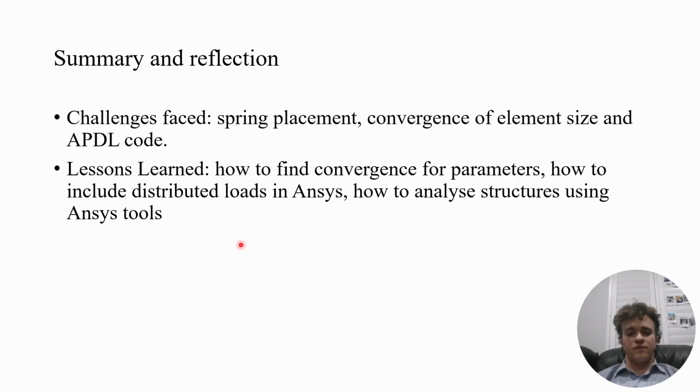Some of the challenges: I found it quite challenging getting the spring placements right. But after some careful attention and rewatching some video tutorials, I was able to fix that up. I also had some challenges when it came to convergence and the element size. Deciding on how small to make my elements in order to have the most accurate mesh was quite difficult, but eventually I had to use Excel because the feature wasn't working in ANSYS for some reason. Maybe it's because of the student version. I ended up making an Excel, and I decided on a pretty good element size for convergence.